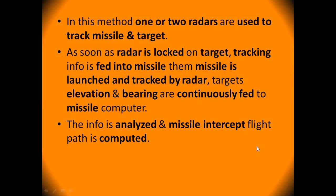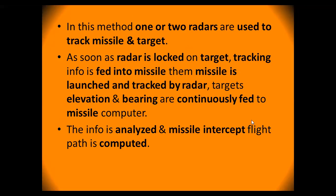In terms of aerospace technology, those two terminologies: the height is called elevation, and the direction, in terms of reference to a particular north, is called the azimuth. So the azimuth and the elevation are fed from that particular radar which has detected the enemy to the ground station, first thing. On the basis of this direction, the control operator, the person in operation, controls the missile so that our friendly missile can go and hit the enemy missile.